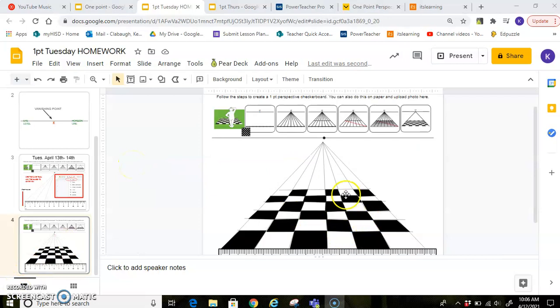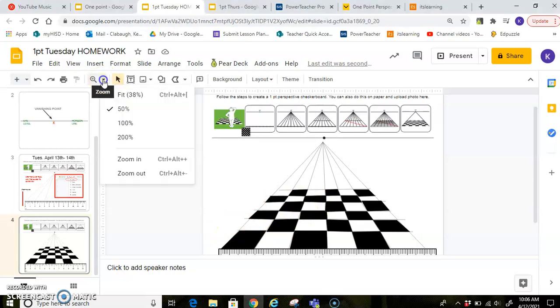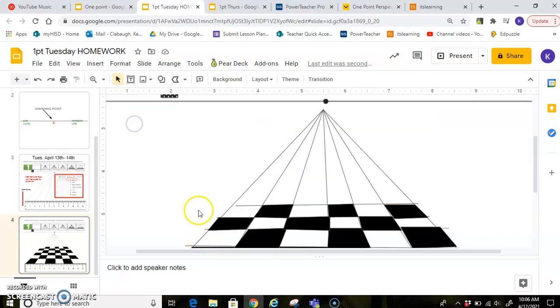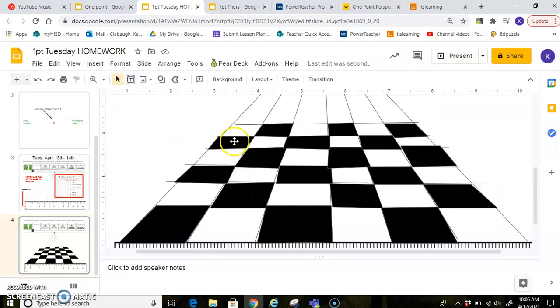So in the end, yours might look something like this. Okay, you can tell some of my squares are a little off. So one more time, if you press the zoom button, you can zoom in to see where it might be off. Okay, and then you can go in, select, you can either erase the whole thing and then redraw your line, so you can see a couple of them are off, right? So I suggest going in and redoing the ones that are off.